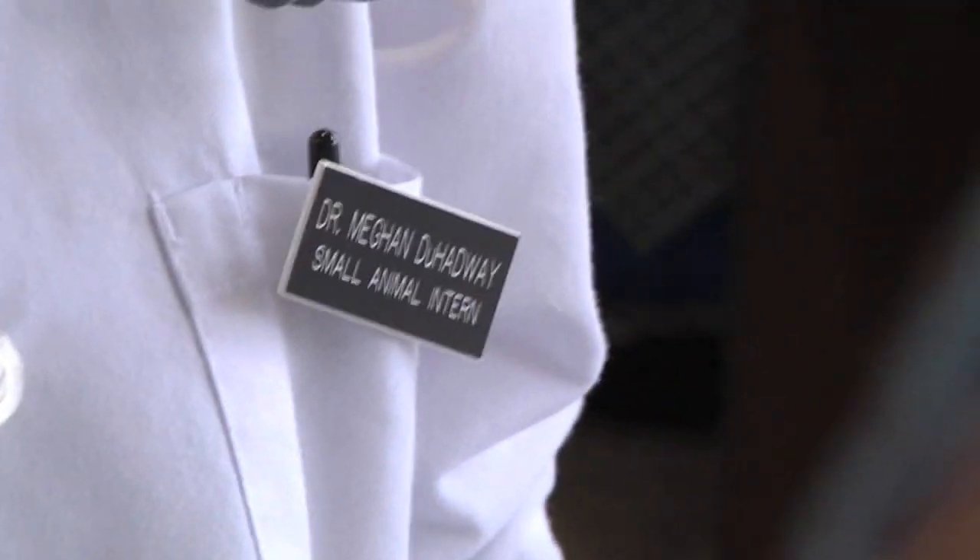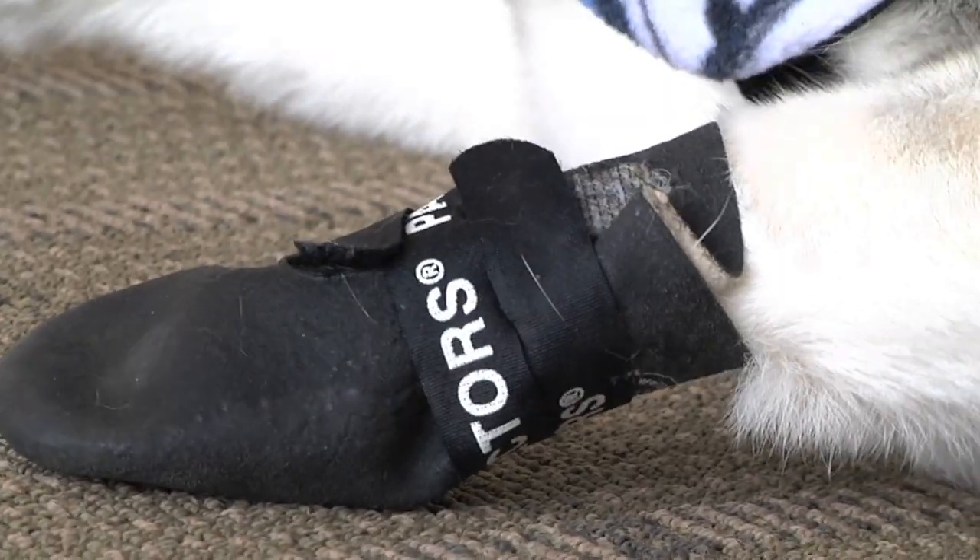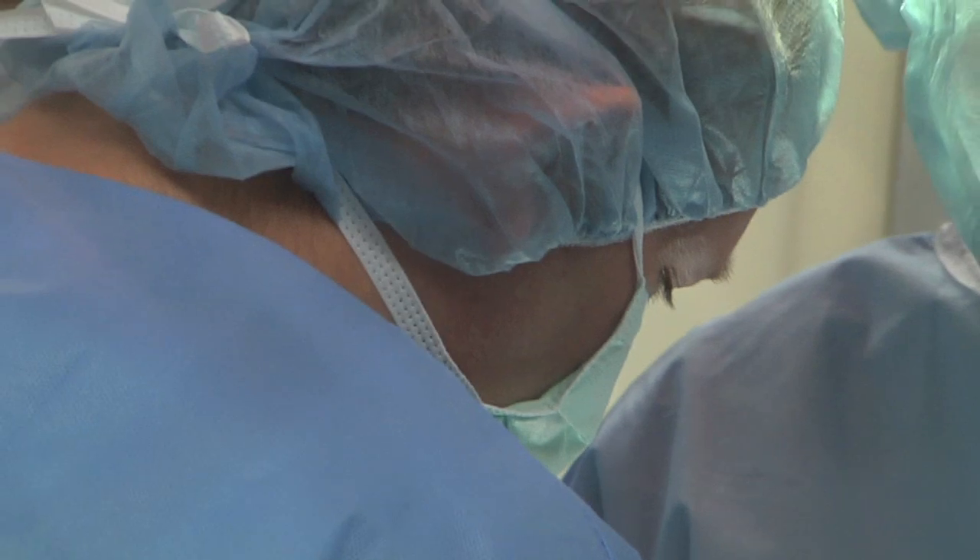We are treating Zeus, who lost his paw when he was a very young puppy. He has a leg that he could use if he had a proper paw connected to it. We have made an implant that exactly fits on that arm, which will allow us to connect a piece of titanium alloy to the bone, but also to reconstruct his soft tissue to it and to permanently be able to work on it.